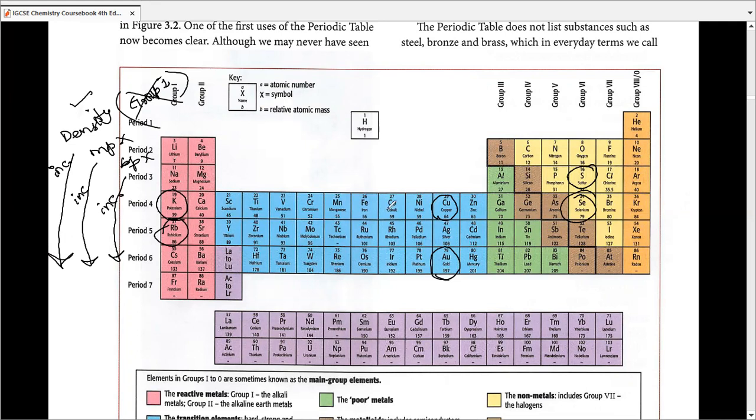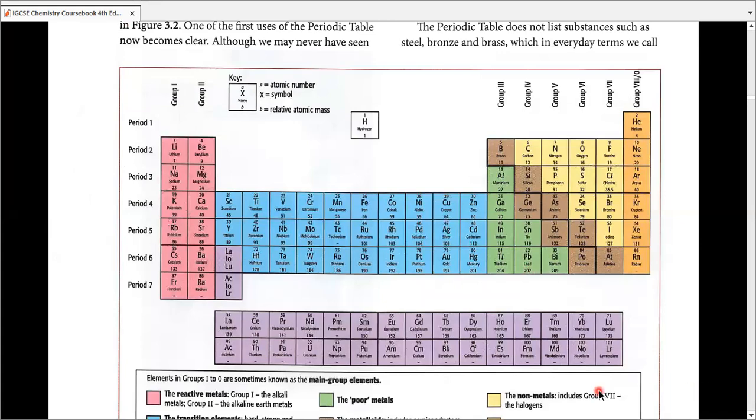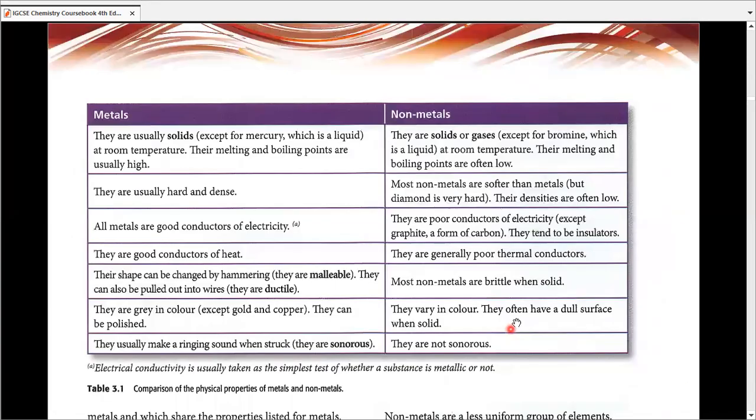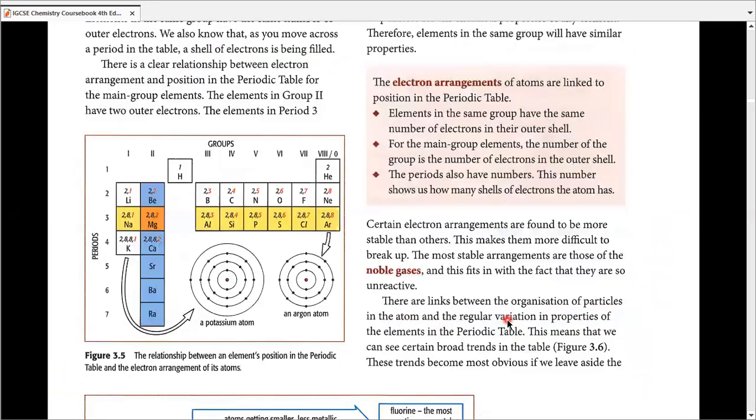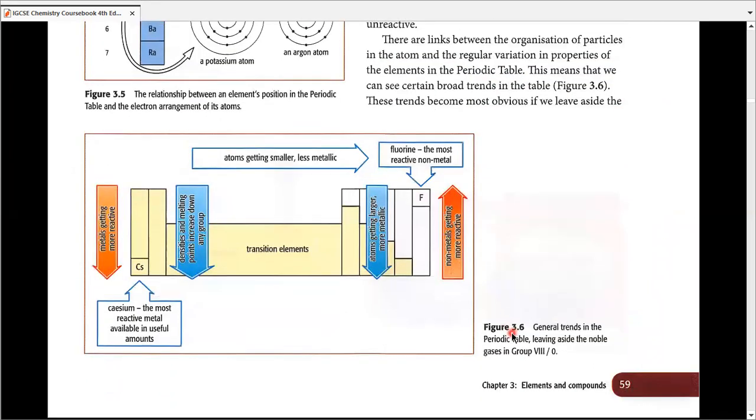Are you good with these examples? Make sense? Yes, Mr. So if you ever need to compare any two elements, this kind of question requires you to just move back and forth through the periodic table and, as per your understanding, answer the questions. And you can obviously come up with one element which has greater or lower density or melting or boiling point, whatever has been asked in the question. Let's move on to the second blue arrow.